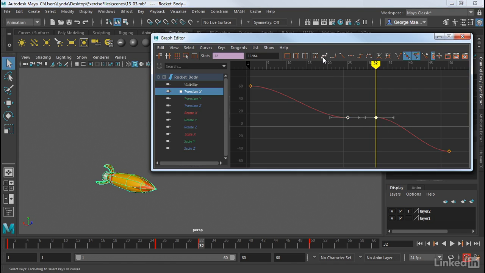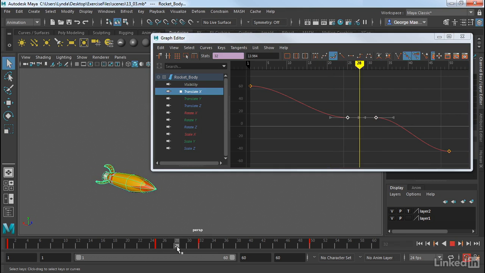Now, another way to do this is to use some of these presets. So if we select spline tangents, well, that doesn't work, but again, you can see how this creates this type of tangent. Now, if we select clamped tangents, this will flatten it out. And what clamped tangents does is that if the first and second keyframe are the same, it will go ahead and just draw a straight line between them. So now, in X at least, this is actually still.